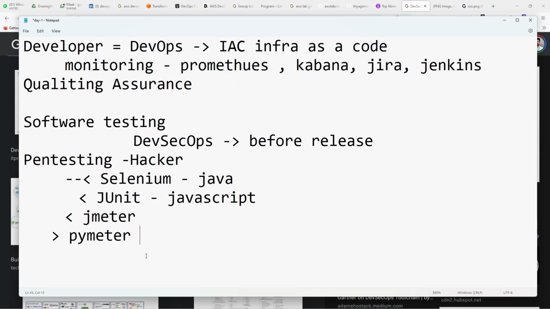There are alternative tools available for creating different kinds of language automation. That's it.